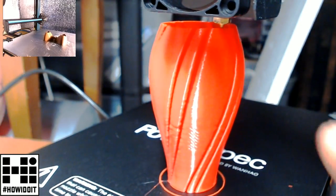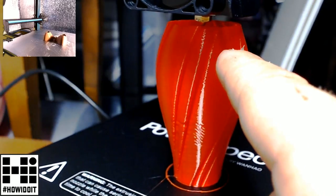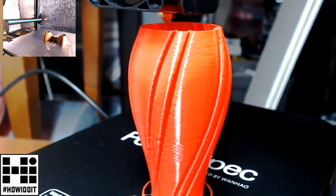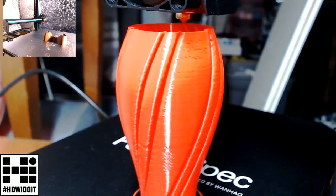There's a tiny little bit of under extrusion starting. Right in there, you can see the holes from a little bit of under extrusion. I have a feeling that's because of the way the spool holder setup is on this thing.